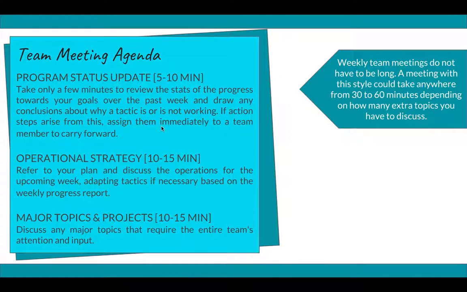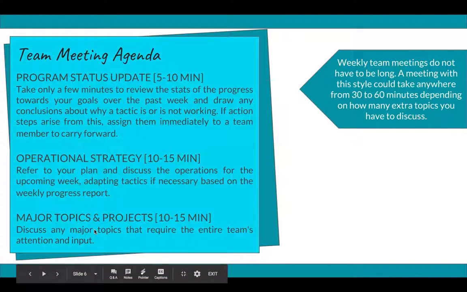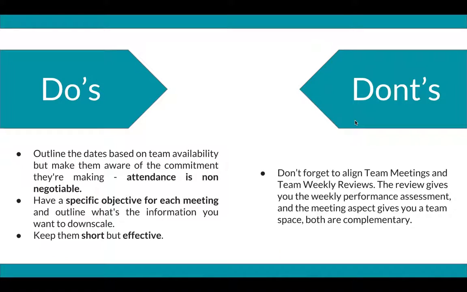Program status update. To review the status of the progress towards your goals, it's really important to always remind the team of the goal so they know what they are working for. Remind them of your strategy and wrap up with the major topics and projects and take outputs of the meeting. And here is again a reminder of the time that a meeting should take. There are a few tips of do's and don'ts.